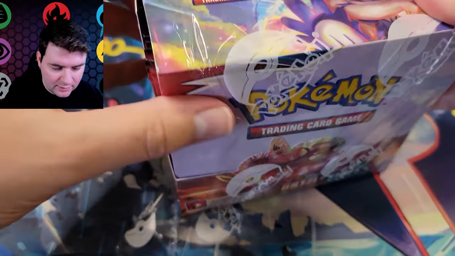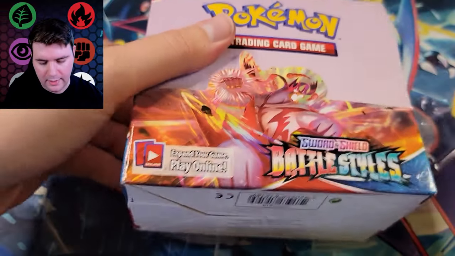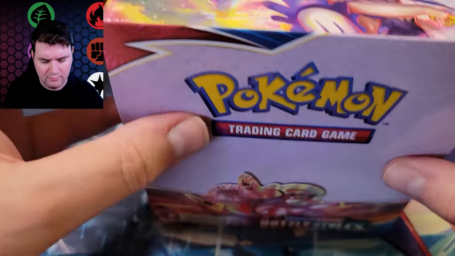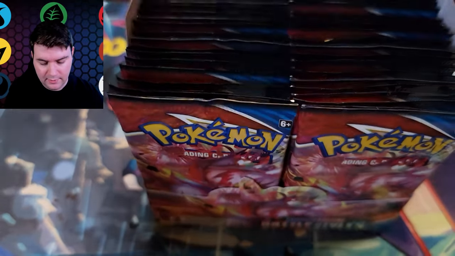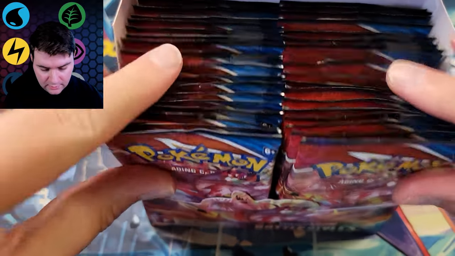There are also some great alternate arts of Urshifu, Tyranitar, and Empoleon. A lot of cool trainers. They actually put Bruno, finally, as a card. Well, I'm not sure if he ever had a card, but in recent years, he was one of the coolest Elite Four members way back in the day.